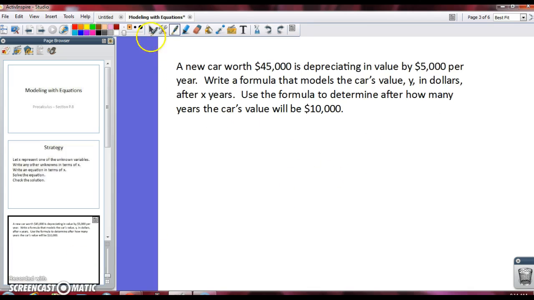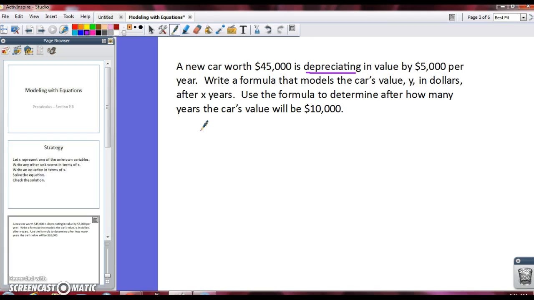So we'll do a couple of practice problems. We'll start here with a problem about a brand new car. Okay, and the first thing to note here is that they're talking about depreciating. And two things, because sometimes people forget this, right? When we talk about depreciation, that means that the car is losing value. When we talk about appreciation, it means that the car, or any other object for that matter, is gaining in value. So depreciating means it's losing value.